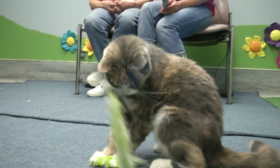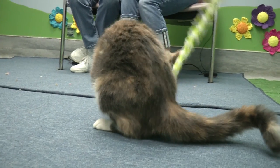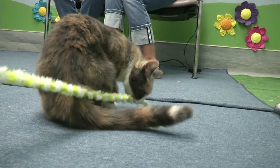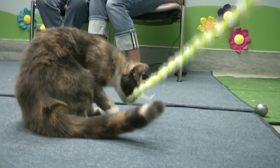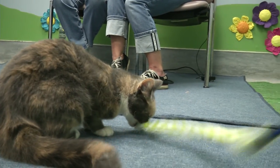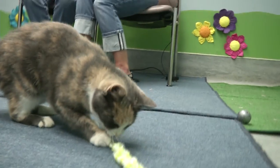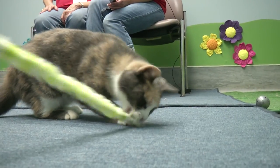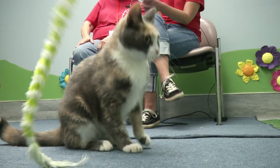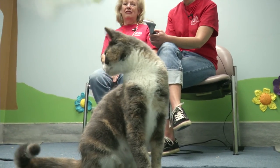She was a young mom, so when they have kittens that young, they don't really have a chance to be a kitten. That's what she wants to be now, but she's purring like crazy. Oh, good. She's a beautiful girl. I understand she doesn't like to be picked up, but a lot of cats don't like being picked up. People tend to not support their spine. They just want to pick it up like a child. Cats are kind of protective of their spines. Well, that's good to know because some people don't know how to pick up cats or kittens and that kind of freaks them out. But she's a beautiful, beautiful little girl.